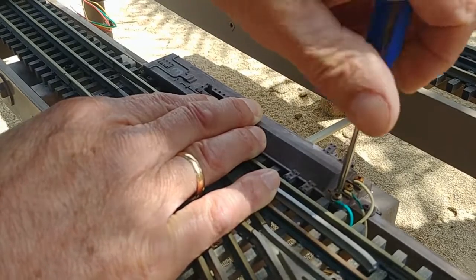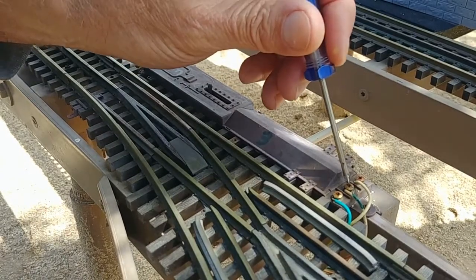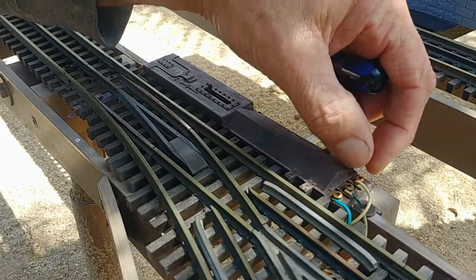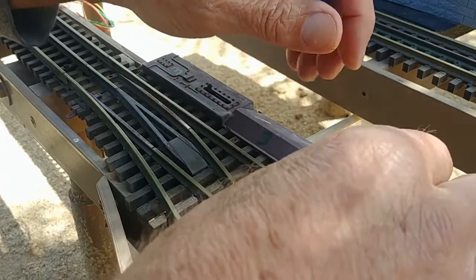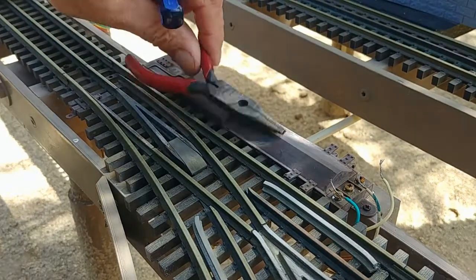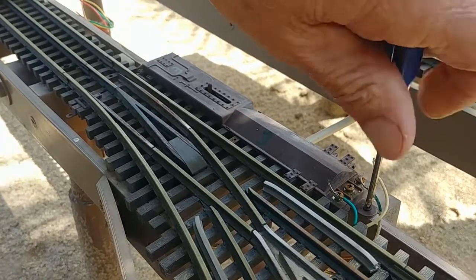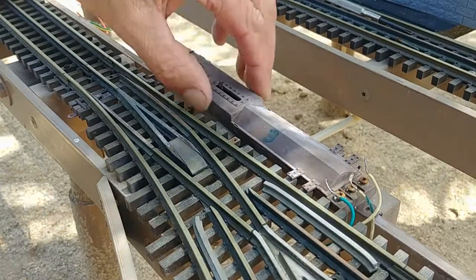One of the things I do as part of my maintenance plan is to put a small drop of gear oil on the screws to keep them from rusting. It keeps them lubricated so I can always work them when needed. Next, I'll take the switch machine off by removing these screws. And the switch machine comes off just like that.